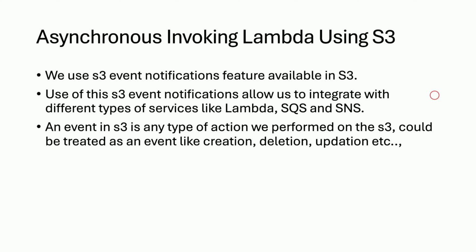What does an event mean in S3? Any type of action we perform on the S3 could be treated as an event, like creation, deletion, updation, etc. For example, if you inserted a new file or replaced a file with another file, then each and every action you performed on that S3 bucket could be treated as an event, and that event information could be sent to event notification. By using event notification, you can trigger other AWS services.